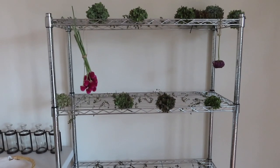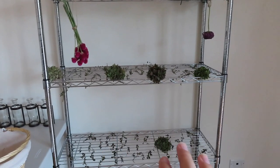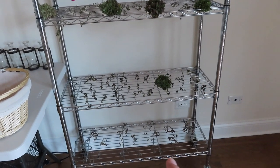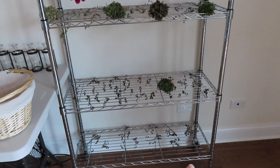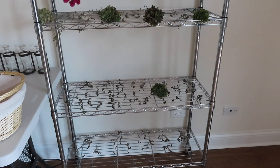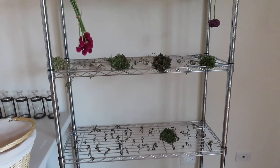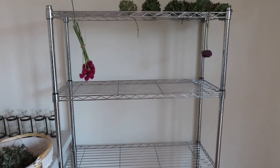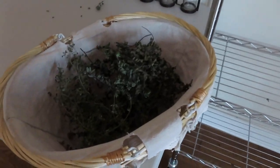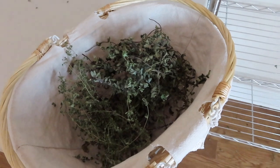Once the herbs in the bathroom are done drying — sometime tomorrow — I'll take them out and set them on the rack to dry. That means I need to empty out this rack where the majority of the herbs have been sitting for about three weeks. They're ready to go down to the kitchen to be ground up and stored. The rack is now empty except for the flowers, ready for more herbs, and the dried ones are in this basket. Let's take these downstairs and I'll show you the next step.